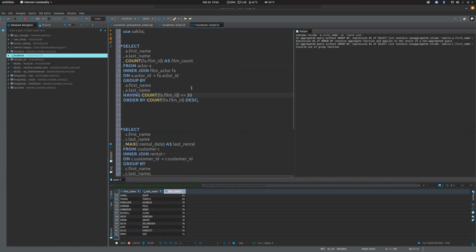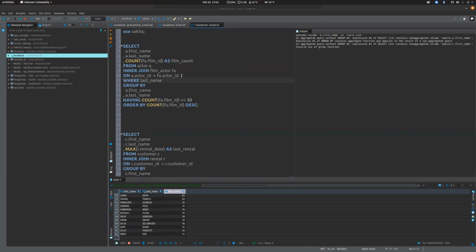The way I like to remember this is because select is the only exception. Really, the query of any statement starts here. So let's say where last name is like %D. If we do this, it starts here from clause, then it does the where clause, then it does group by, having, order, and then the very last thing it does is the select. So I like to think the having has to be aggregation because it has to come after the group by for aggregation to work.